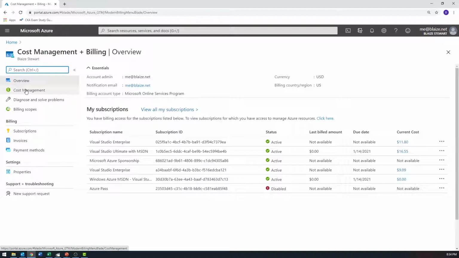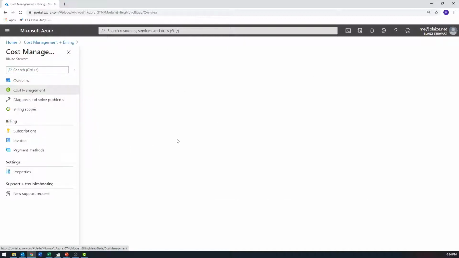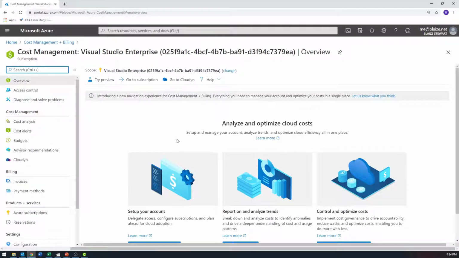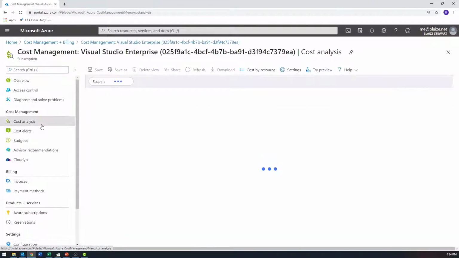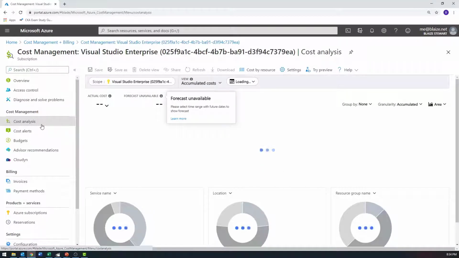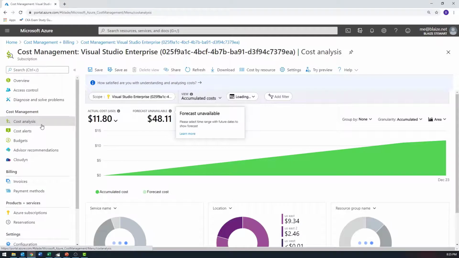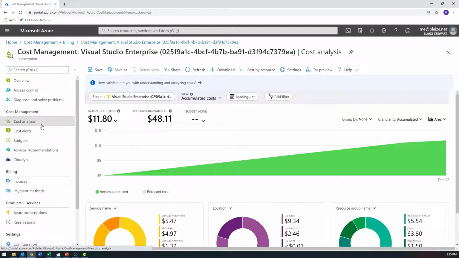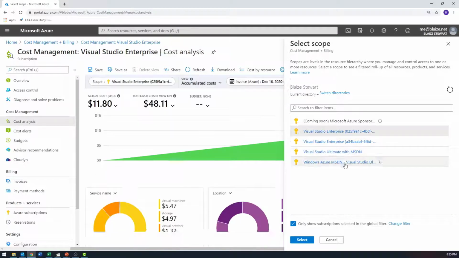So I'm going to be mostly looking at the cost management feature right here, which I'm going to drill down into. And this is going to show me my Azure spend for my particular resources that I have here. So to see what my current resource spend looks like, I can go to cost analysis, and this is where I can do a lot of different kinds of slicing to get me an idea of what my current Azure spend is going to look like for various accounts or subscriptions that I might have. And this gives me a lot of the abilities to filter things on Azure here. So if I wanted to choose a different subscription, I could do that.